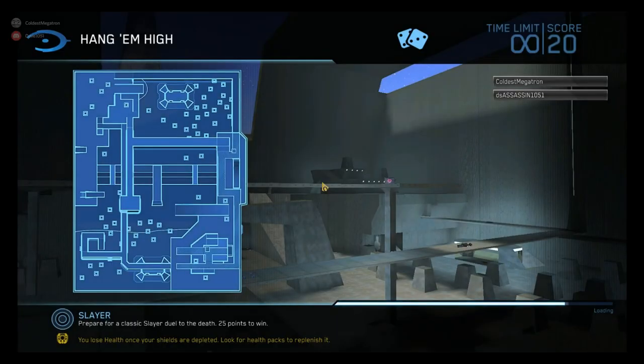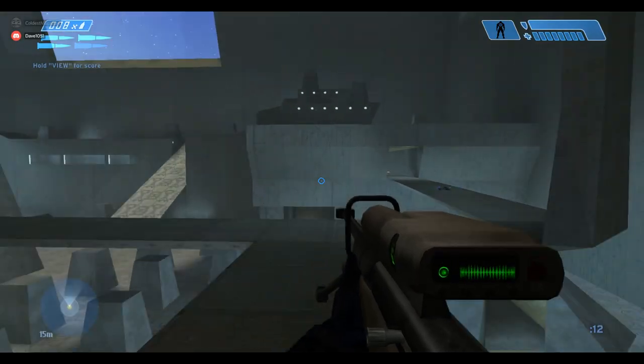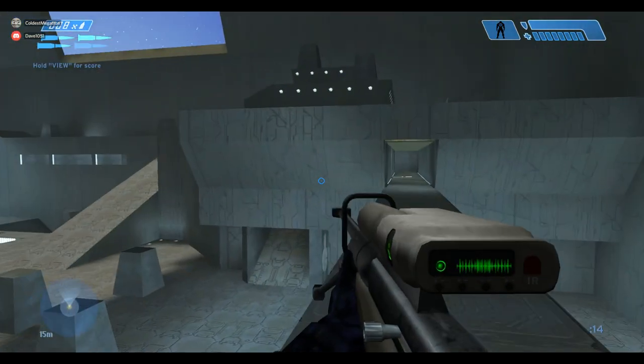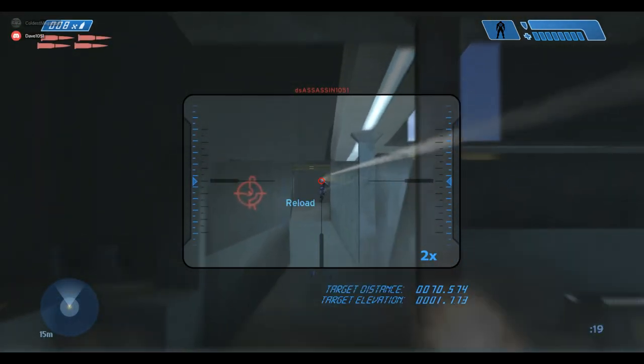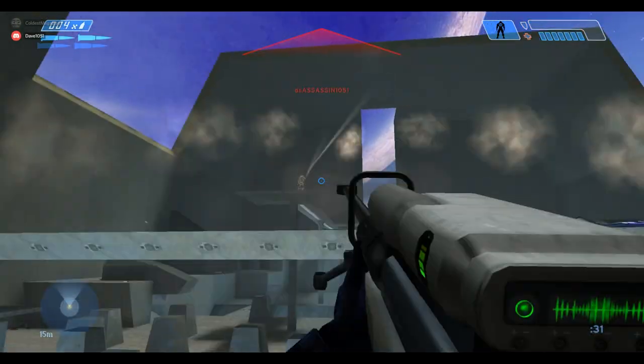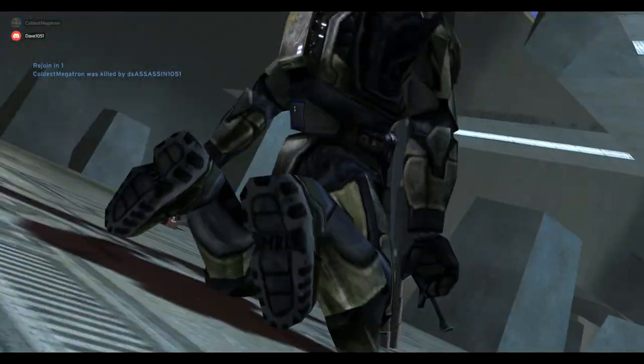Next on the list is a unique map, Hang'em High. It's a vast empty map with these little short pillars around the map that provide plenty of cover. There's also these branching pathways to go across from one side of the map to another. This map is perfect for sniping for obvious reasons.